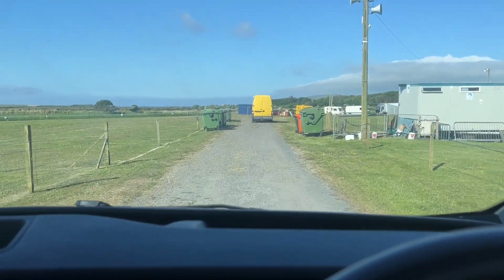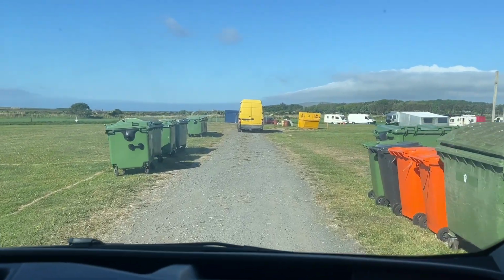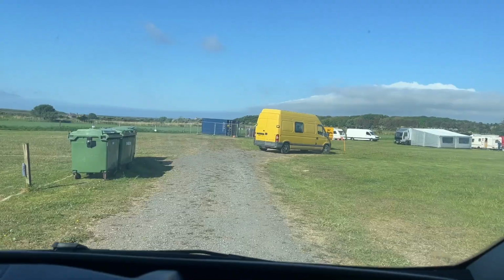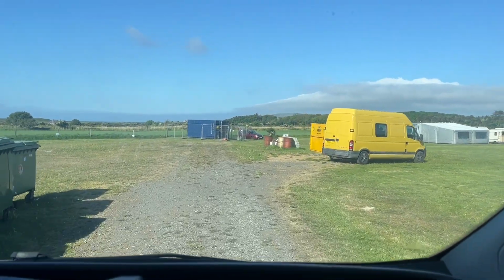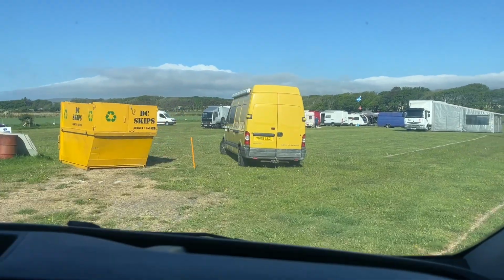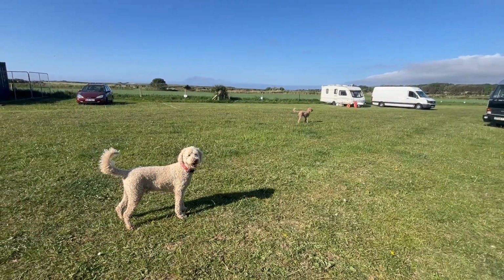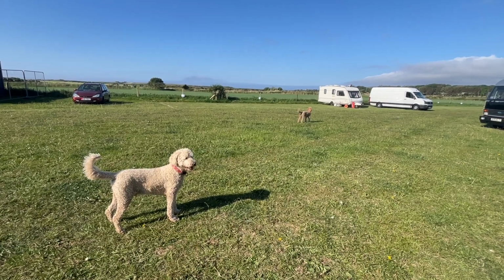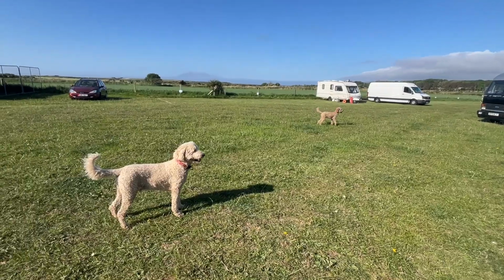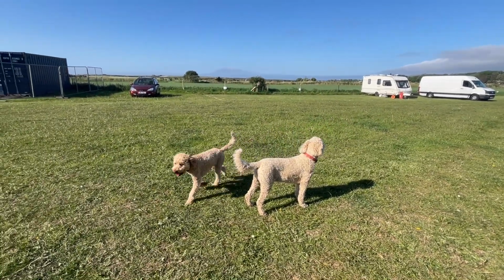We're pitch 142 with Neil and Sam Lloyd next to us on pitch 141, and behind us those gorgeous Glubbers, Dave and Dawn. I feel sorry for anyone having to pitch up next to us. The boys are busy making themselves at home in the paddock. Rusty seems to be adjusting to paddock life quite quickly. I'm sure it won't be long before he works out that the paddock is full of bacon sandwiches and burgers.